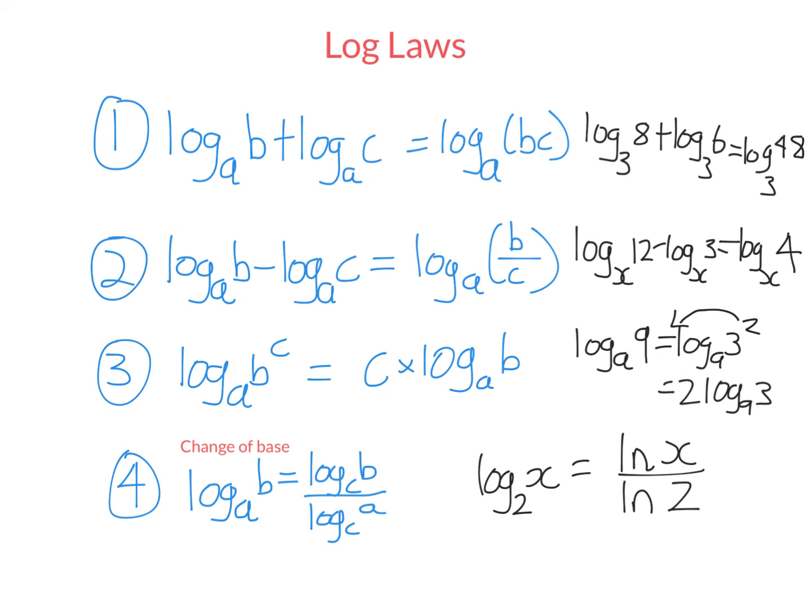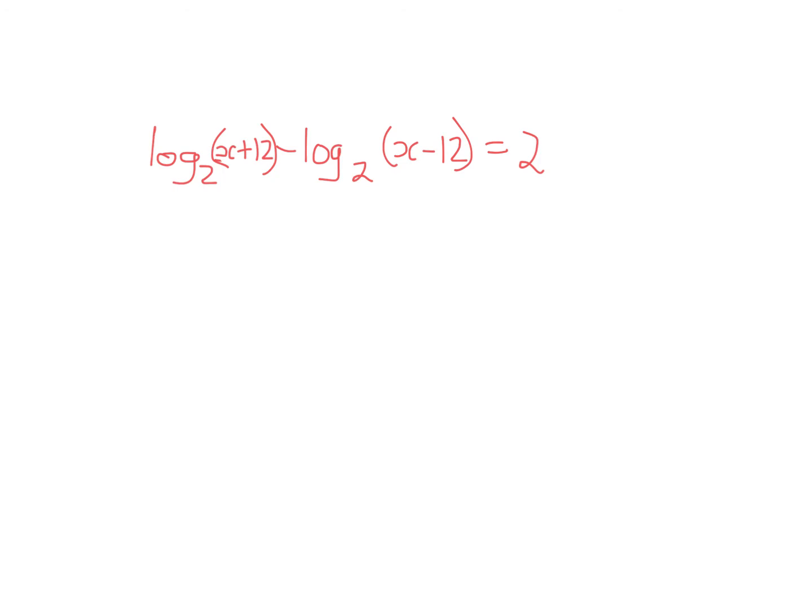All right, let's see how we can use this to solve logarithmic equations. So we looked before at exponential equations. Now we look at a logarithmic equation where the thing we want to find is part of the log. So we're going to use the log laws to combine this into one log because we're subtracting. So what we do is we keep the same base and we divide the powers. So it's going to be x plus 12 over x minus 12. Now, to make this solvable, we also want to change this into log base 2. Then we can cancel the logs.